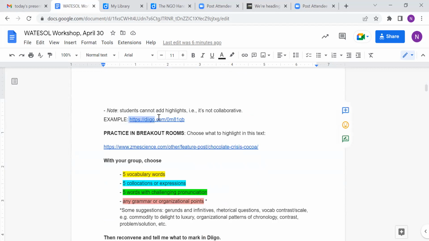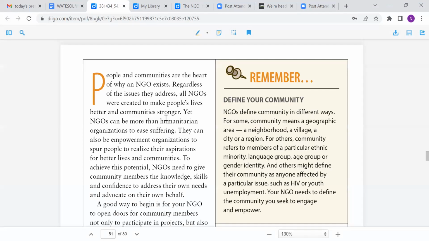So here is what the bit.ly looks like, and if I click on it, you'll see it's going to open in Diigo. It's opening the NGO handbook, and you can see that it's color-coded. These are my color codings on chapter 3 of the NGO handbook. So my students know that if it's blue, that means it's an expression. So blue will always be 2 or more words, because I want them to learn regardless of. Not just the word regardless, I want them to see that it's a very common expression to say regardless of.